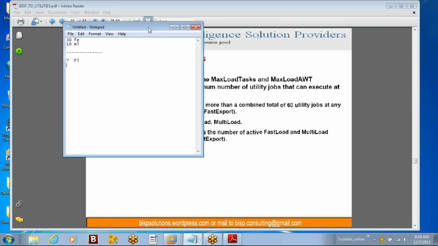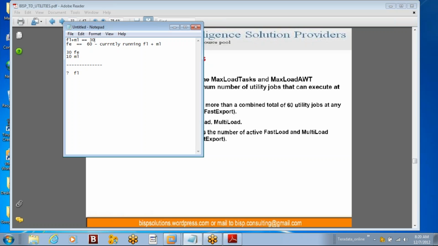Let me write down the formulas here. For FastExports, it is 60 minus the currently running FastLoads plus MultiLoads. And FastLoads and MultiLoads combined can run up to 30.